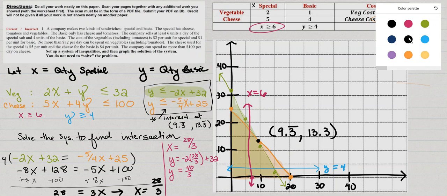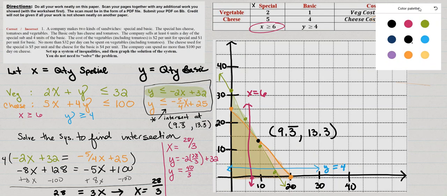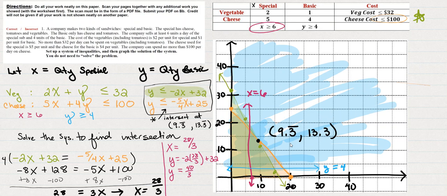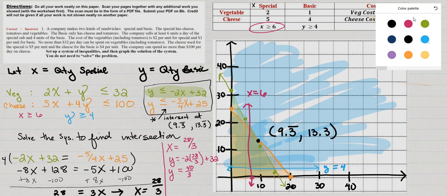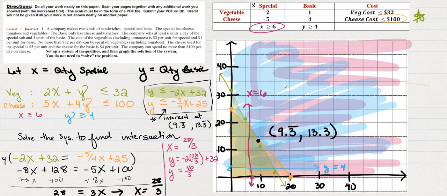We could pull out and name those other quadrants. Oh, you know, let's go ahead and shade in, just to be really clear here. The greater than 4, that's all of this, right? The only part I'm really going to be concerned with is the part that's in that region, because we're looking for the pieces that are inside our polygon. If we do the shading for x greater than 6, it's all of this, right? But again, all I'm going to really be concerned with is this part inside.